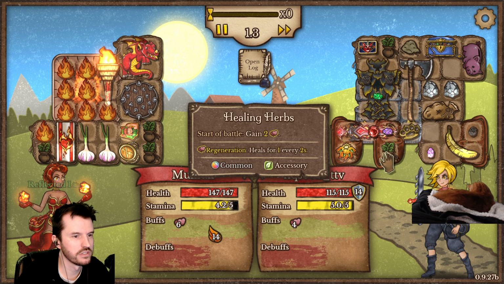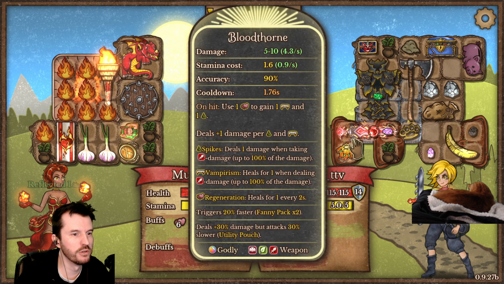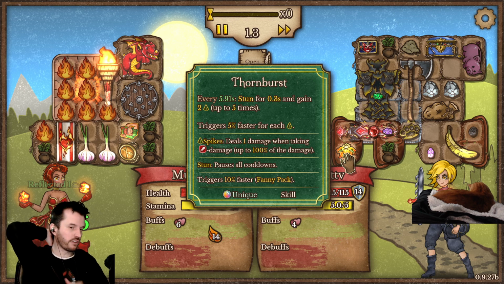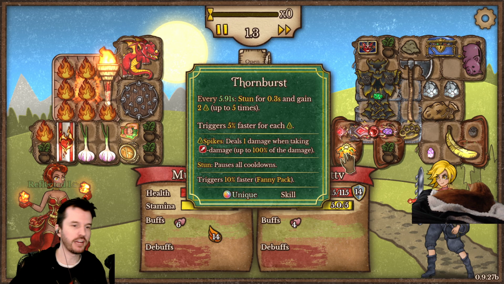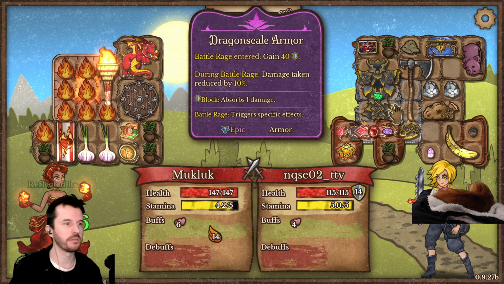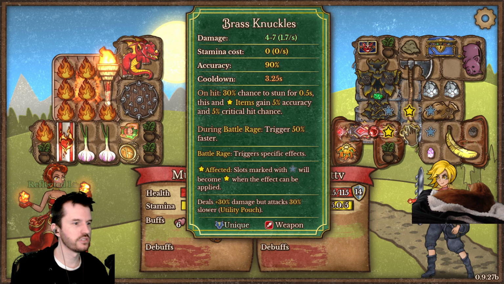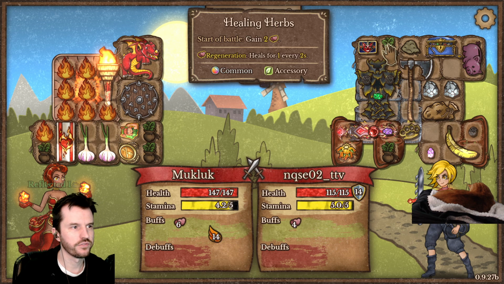Up to 5 times. Now, if I remove their barbs, does that... I'm wondering, does that mean it will proc 5 times or just a max of 5 barbs? So if I remove them, it can give them back. Start a battle, gain armor, brass knuckles, 0 stamina cost on the brass knuckles.